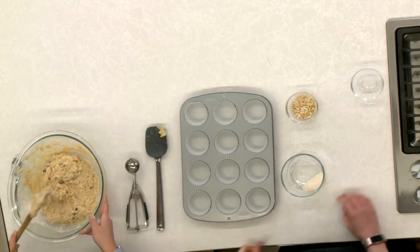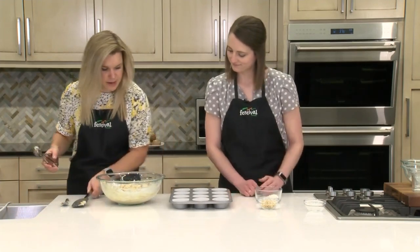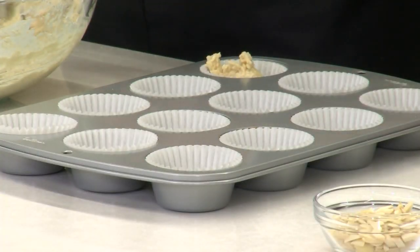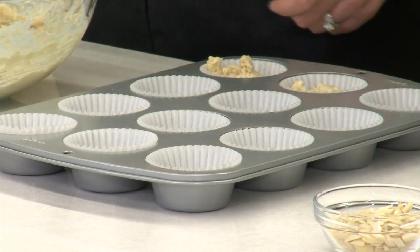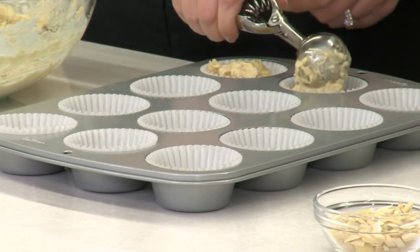Awesome. All right. So we're going to fill up our muffin cups. And we want to fill these almost full. When we tested them, we tried like two-thirds full, and they don't rise all that much. So if you want that nice muffin top, we like to fill them almost to the top. A little bit more. Sure. There we go.